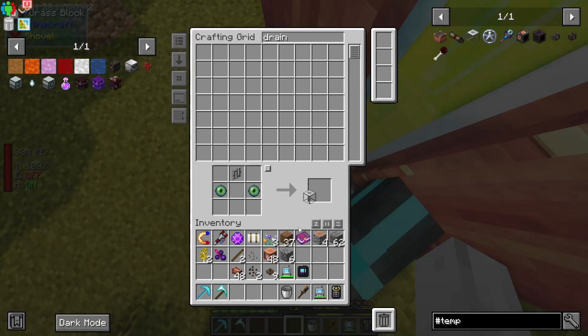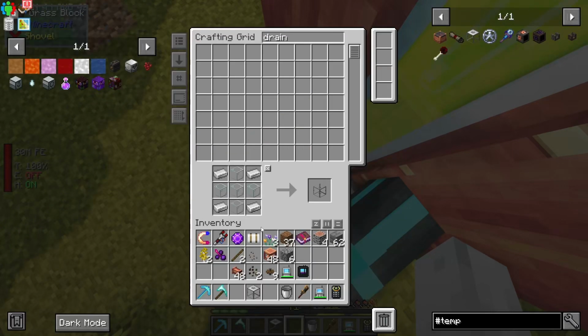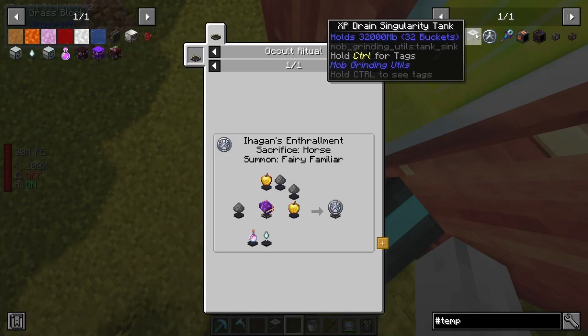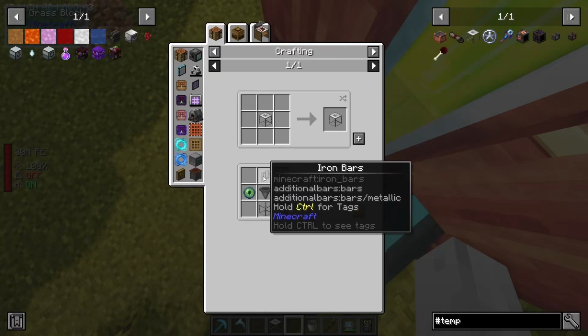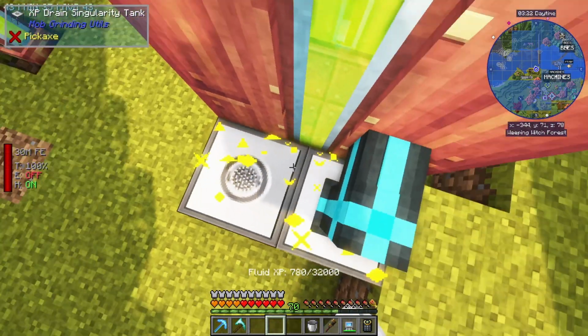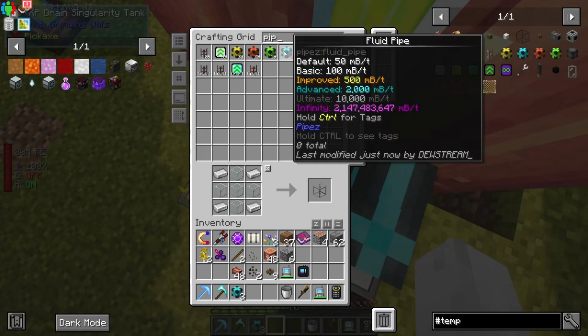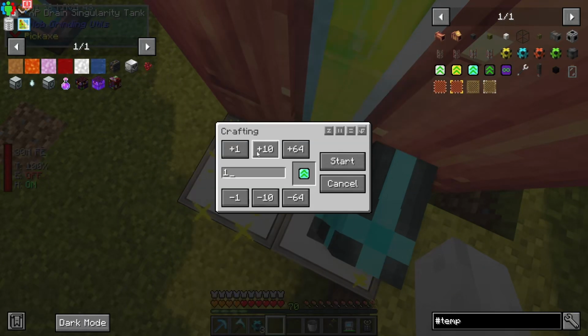These drains, by the way, cost a singularity tank, which is going to be iron and glass, and then they cost a hopper, eye of ender, and iron bars. Now, I'm making a second one because I figured I might be able to stand on both of them. And obviously, the benefit of that is I can probably get away with doing a little bit of this.